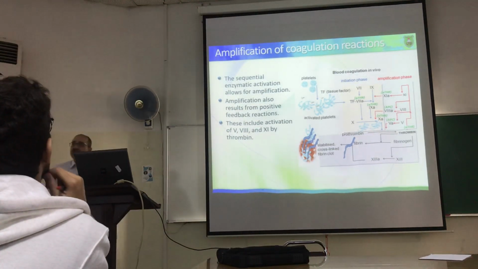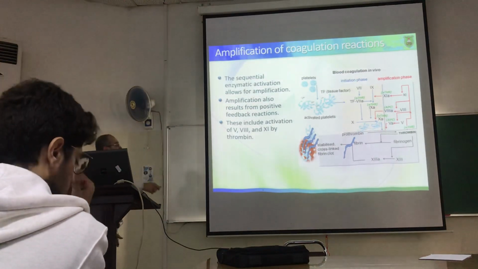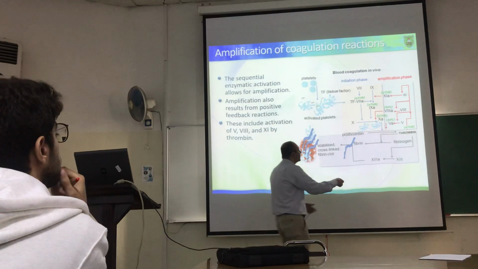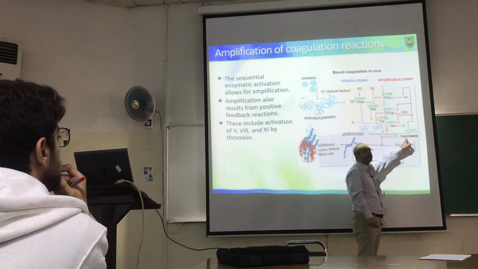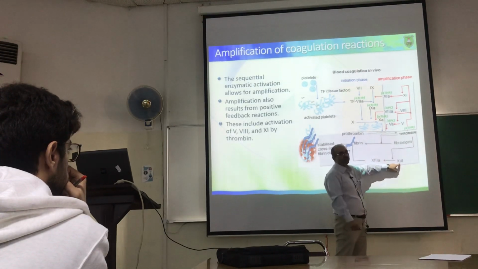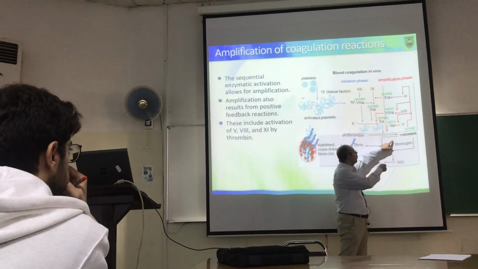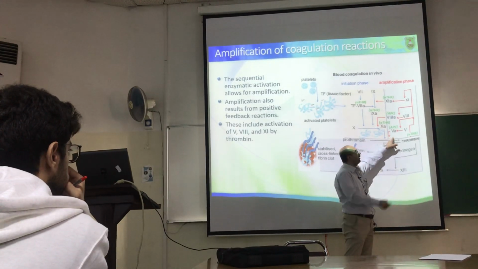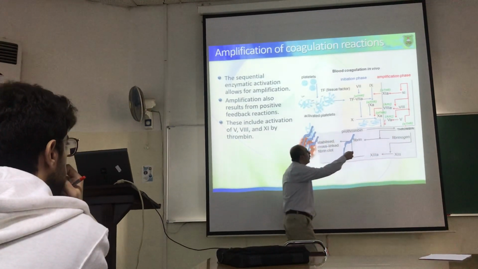Now, something else that is important is the dotted line that you saw and asked about. Once thrombin gets activated, not only can it act on fibrinogen, not only can it act on transglutaminase, it can go back in a process known as feedback activation. It can activate all of these factors.